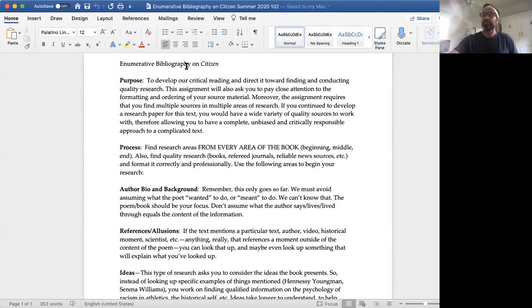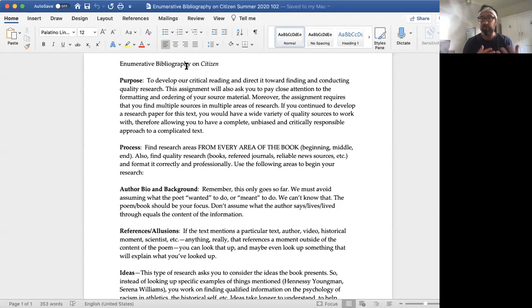So first of all, an enumerative bibliography is a way to see the research that you've been thinking about conducting. It's the first step toward how you're going to better understand something that's a little bit more complicated, with a little bit more information involved. We always use research whenever we do something. As simple as if I'm looking up the name of an actress from a television show, that's research, right? I'm just trying to get more information about something that I've encountered that I don't know everything about yet.